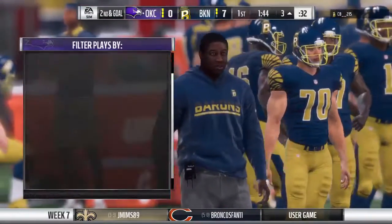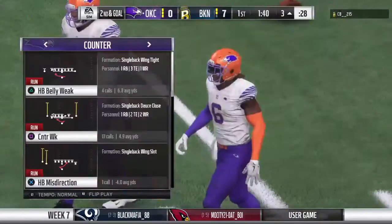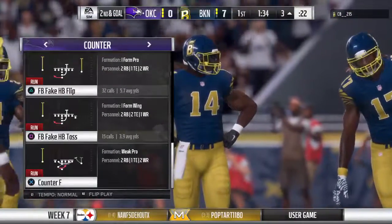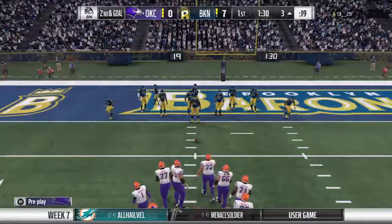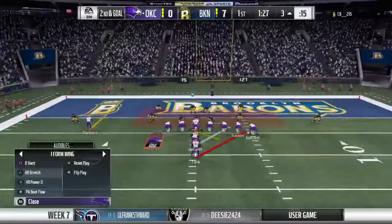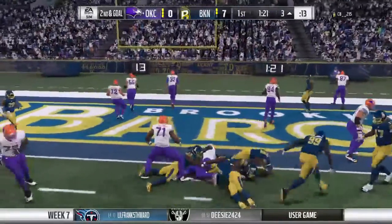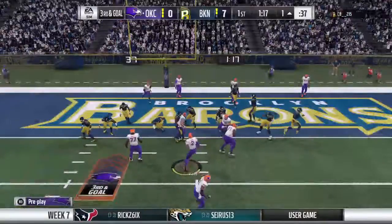Be interesting to see now what they do offensively down near the goal line after not much there that time. As the offensive play caller, that may change your sequence now. Instead of coming right back with a running play, you may have to go to the air. And here comes play number 6 on this drive. Now a handoff working right. And he'll be stopped about a yard shy of the goal line after a pickup of about 3.